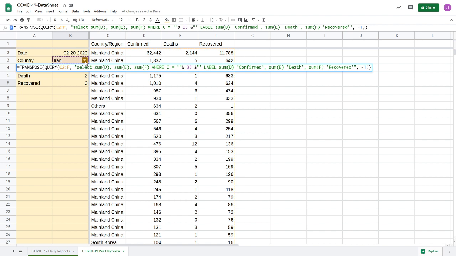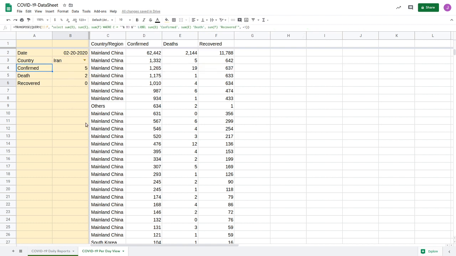That's what matches the country. And then I'm relabeling them. You can add a label at the end, because otherwise it would just call them sum D, sum E, sum F, and we don't want that. We want it to be confirmed, death, and recovered. And then that gives us our totals over here.